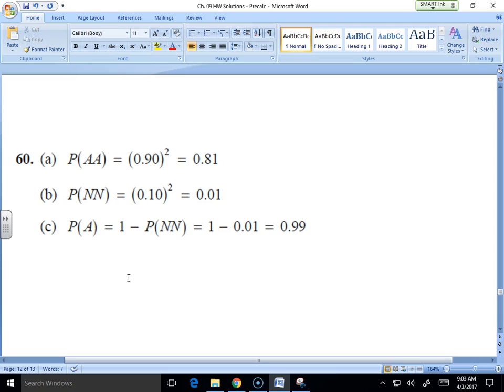And then letter C, you could have figured out the at least by counting up all the different ways it could happen, which could be pretty complicated. Or you could just say, what's the probability of it not happening? Take away from 1 using that complementary principle and get 99% left over. It was the fastest way. Not the only way, but the fastest way.